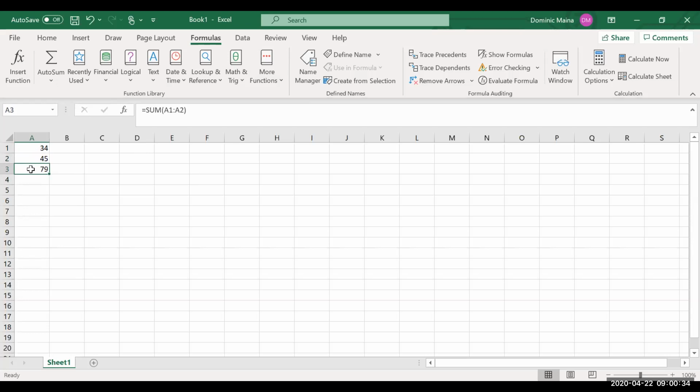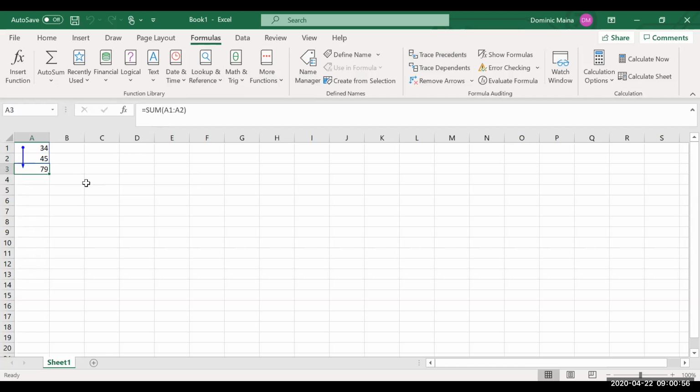The use of trace precedents can assist you in telling where 79 came from. You just click on trace precedents. It is telling us 79 came from A1 and A2. So it is possible for you to trace the transaction.